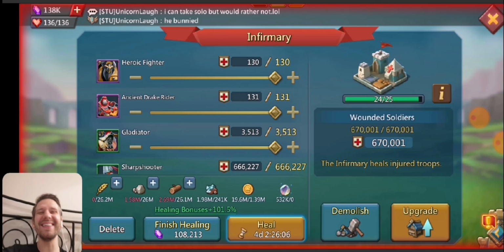Usually if you're in this kind of quality of a guild, you expect people to reign you, people to call you if you're offline. That's kind of what I was expecting, but obviously there were some issues going on in the guild at the time, and they weren't as active as I was expecting them to be, so I ended up getting what's called caught off guard in the next rally after this.